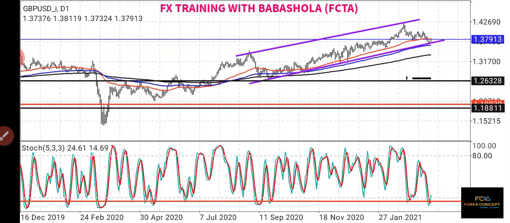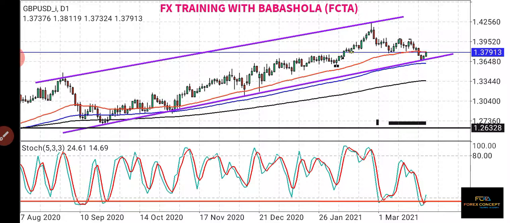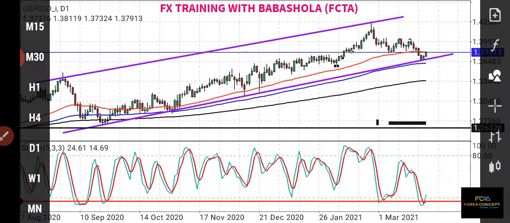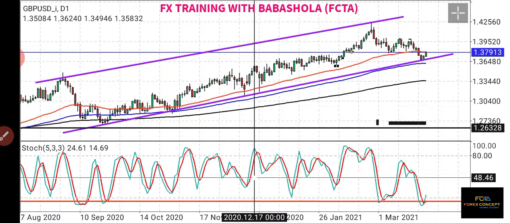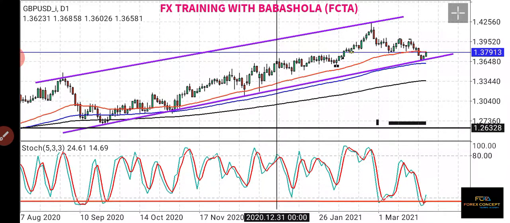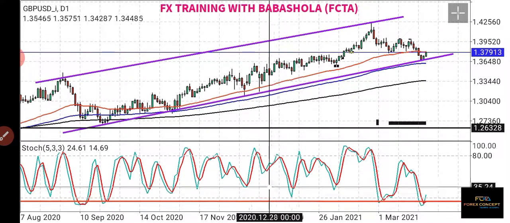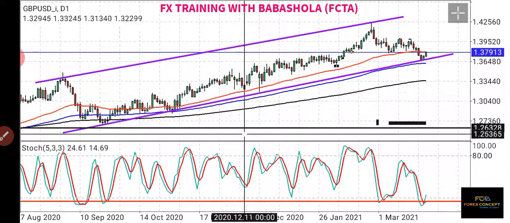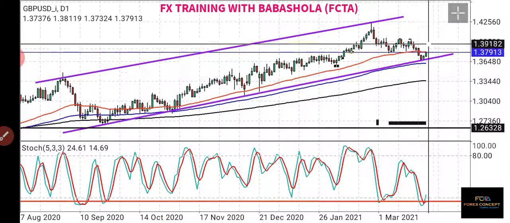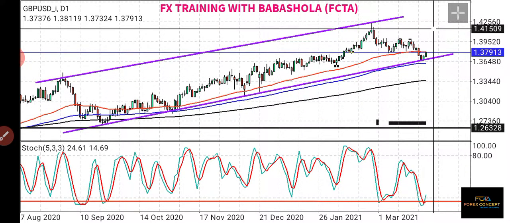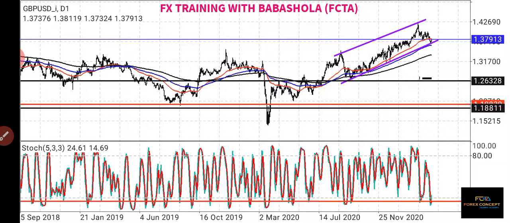So price is at the lower trend line. First of all, the stochastic is at the oversold level. Can you see? The stochastic here is at the oversold level. So we have a trend line in which the price is at the lower trend line, which could either be a push up or a push down. But if you check this very well, it's actually a wedge.